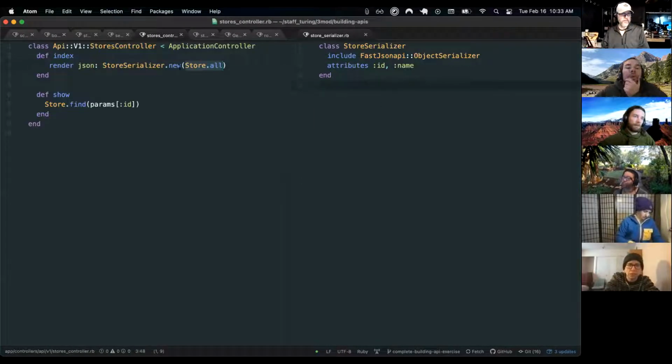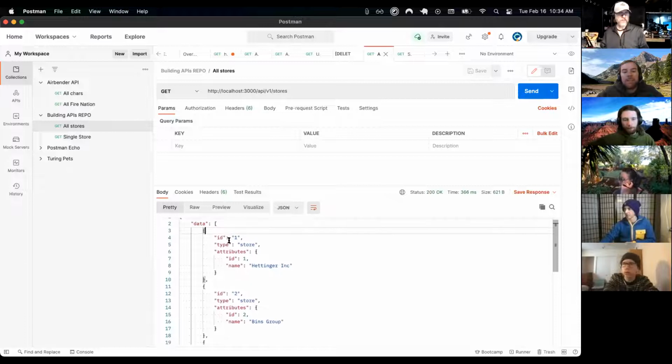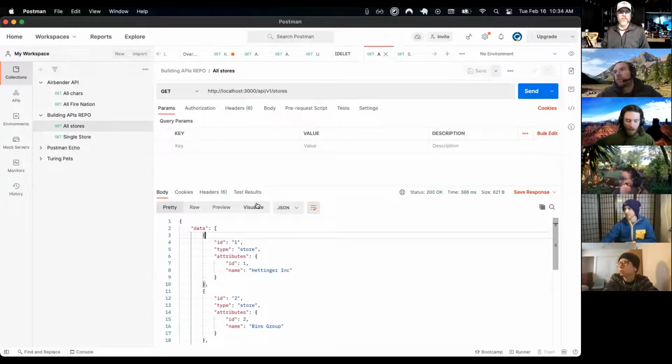Okay, so all I did, I included a module in there that I get from fast JSON API object serializer. And then I set the attributes and I passed in all my objects in my controller to do this. And what a beautiful output, right? I got the data formatted as an array. And so now it's adhering to that JSON API 1.0 standard.